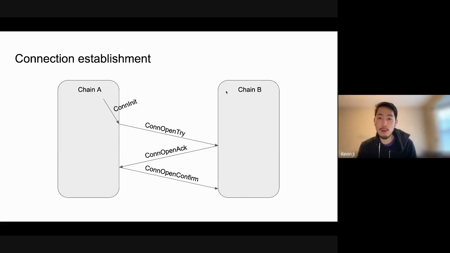If that is successful, it'll read the chain B state, and it's like, okay, chain B accepted that connection. I'm going to tell chain A, ConnectionOpenAck. We're going to acknowledge the fact that chain B opened the connection. And once that's successful, send the ConnectionOpenConfirm. If you're familiar with TCP, for instance, this looks pretty similar to a SYN, SYN-ACK, ACK handshake, and effectively serves the same purpose. It's telling both chains, making sure they both have the correct state of both chains in mind, and making sure that both chains are aware that this connection is open.